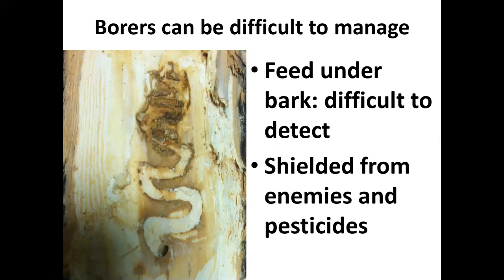So since the borers are feeding under the bark, they can be difficult to detect, and they're shielded from enemies and pesticides. Although when we do injections and soil applications, that goes into the phloem, and it's pretty effective if you get to the tree before it's too heavily thinned out. It's all about getting there at the right time.